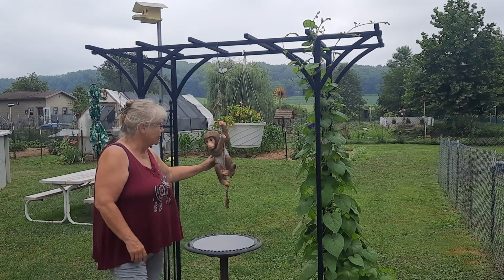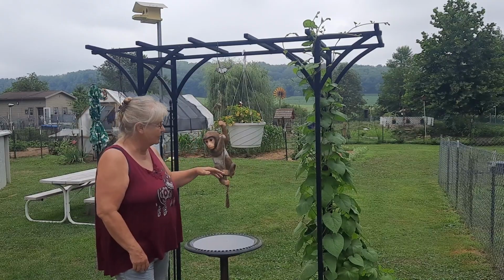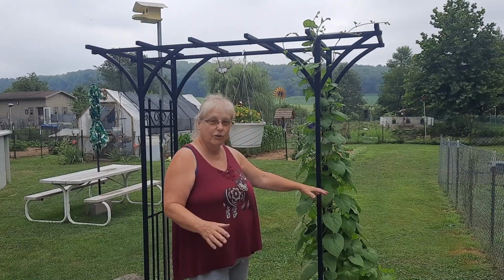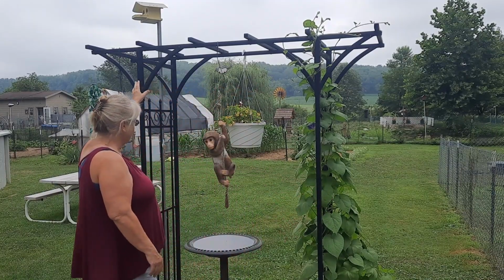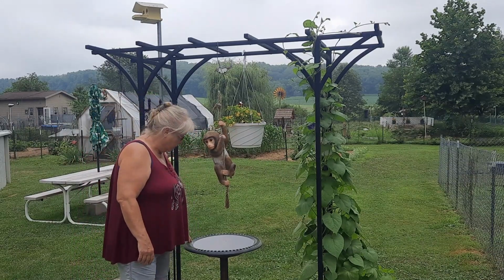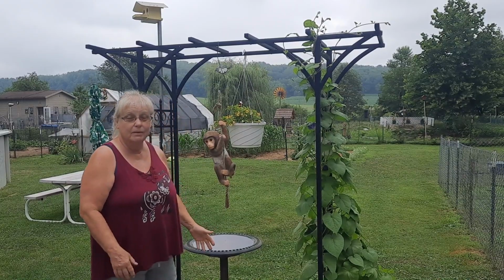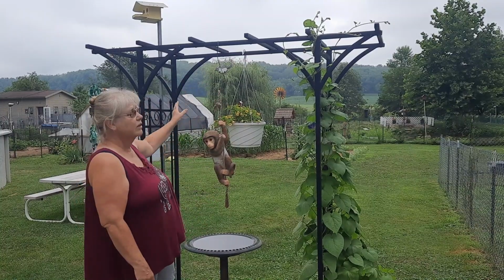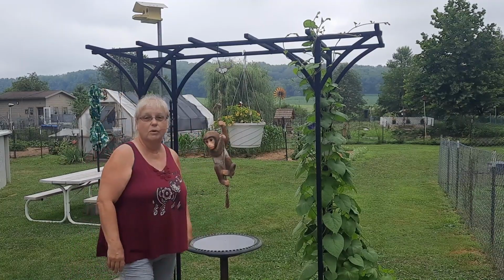I went to this nursery and I just love this monkey hanging here. So what I thought I would do, I took some morning glories over here, and I thought I'd try to make a jungle theme. The morning glories will grow all the way up through here, and a little yellow basket here, a water bath. The water bath comes in handy because I do see butterflies here. Later on, when this is fully covered with the morning glories, I'll come back and show you guys a video.